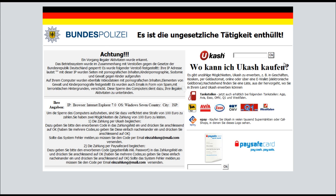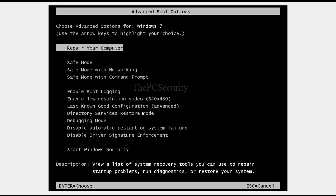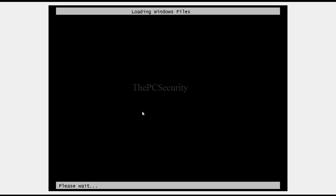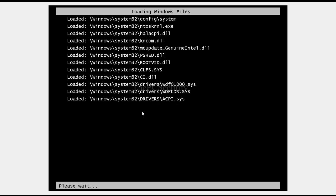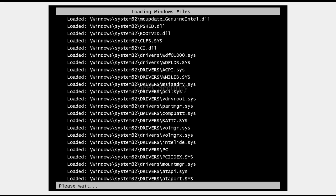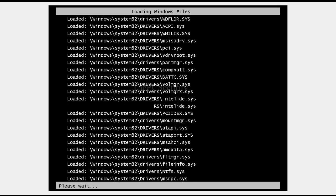There's actually a much easier way to get around this. Just hit F8 while your system is booting and go into safe mode. Safe mode is where most startup items just don't load — in fact none of your startup items load. The only things that load are the essential Windows drivers. Most pieces of malware don't get around safe mode. So in case you're infected, the first thing you should try is to go to safe mode and remove it from there.